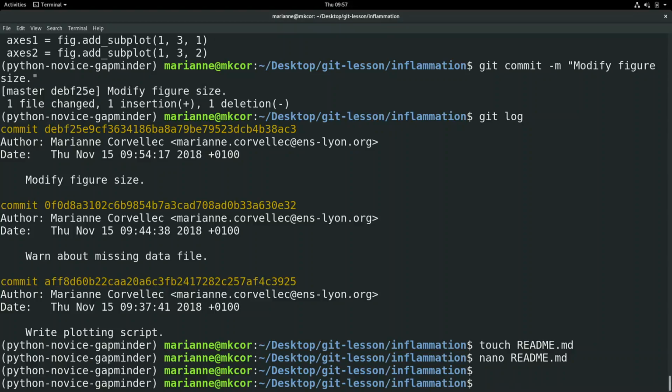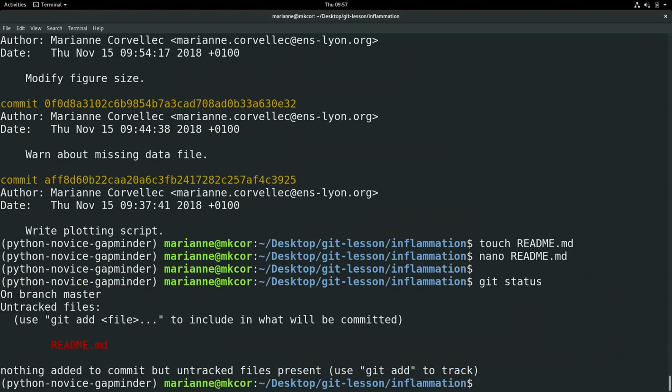And now, what do you feel like running now? No, your reflex should be git status. Always. Because otherwise it's a bit too adventurous, so let's just look at the status for now. And okay, we see that we have an untracked file. When you create a new file, that's important to highlight, Git will not automatically track it. So you have to make the explicit, conscious decision of tracking a new file. So do we want to track it or not?